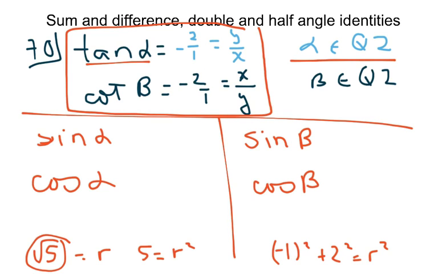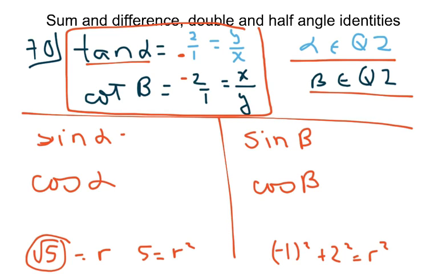R is always positive. So what we have to determine for tangent is, since alpha here belongs to quadrant 2, does the negative go with the 2, the y, or the x? Yes, it goes with the x, because x is negative in quadrant 2. So when you're doing this, make sure you keep this straight. Now in this case, it's basically the same thing. Beta is also in quadrant 2. So the negative here goes with my x, which in this case would be in the numerator. And then you just fill it out.